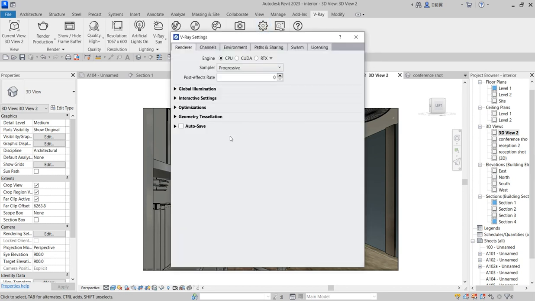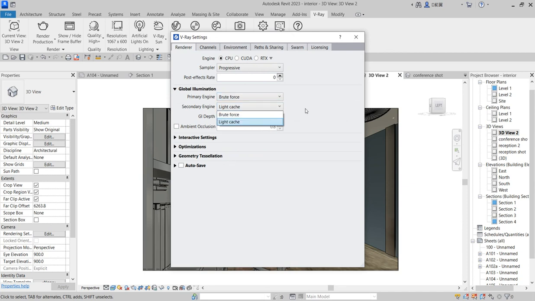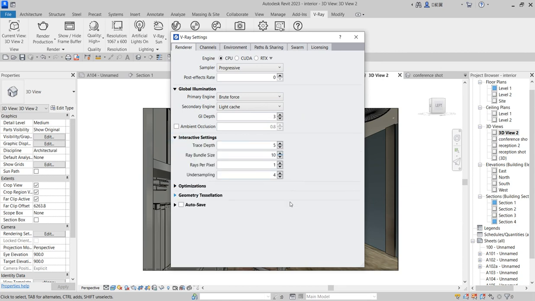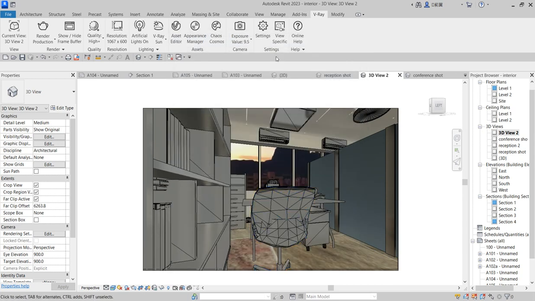A certain aspect of it is that you can check global illumination. The global illumination will allow a little bit of depth to your graphics by increasing this brute force and things like that. Irradiance map. So if you have any interactive settings, those ones are there too. They are stepping and things like that. Geometry, elevation. So the quality is positive, and you can increase it if you are not satisfied with what you are doing. So you can still increase it to the highest or save it for you to maintain. So those are the things you need to do.